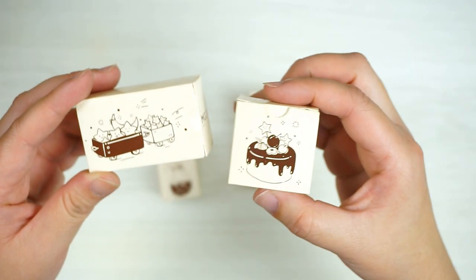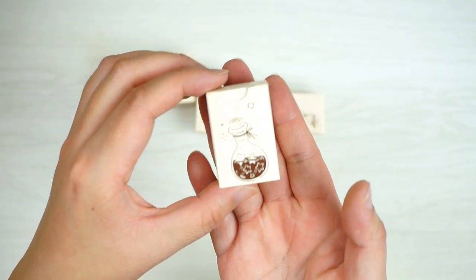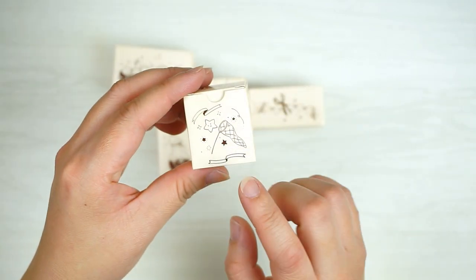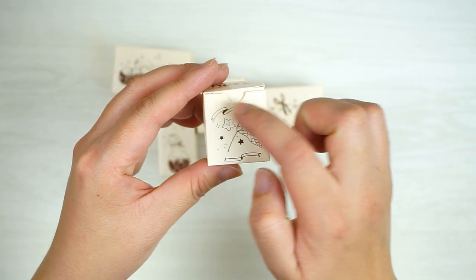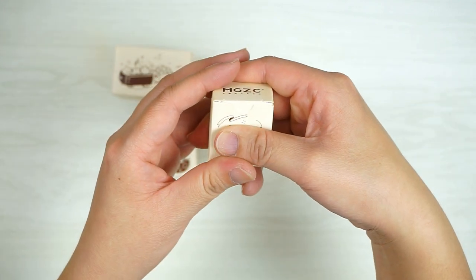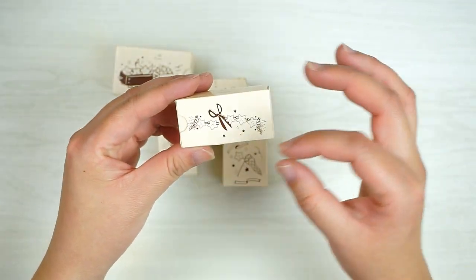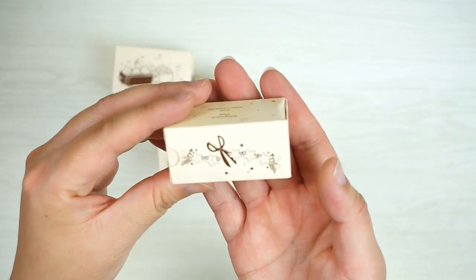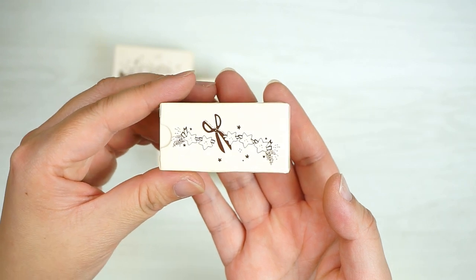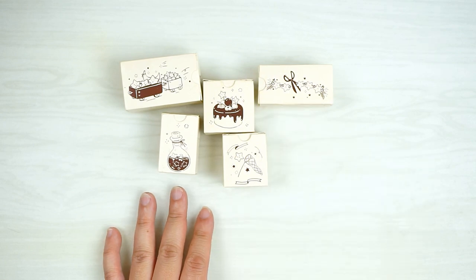This one is like a little cake with stars on top. And here's like a little potion bottle with a little star swimming in it. You could selectively stamp the images on here, so if you don't want everything you could just stamp like the ribbon and do your own layout. That's why I liked it — I wanted something more thin and horizontal. And then I got this one — it's like a heart ribbon being cut in half. So cute! Let's go ahead and do a stamping sample.